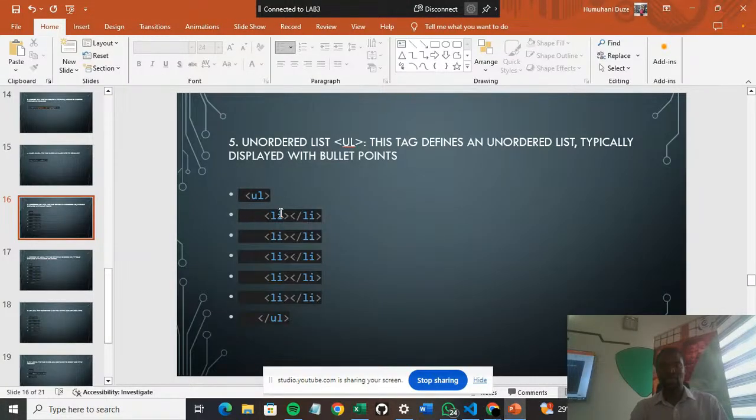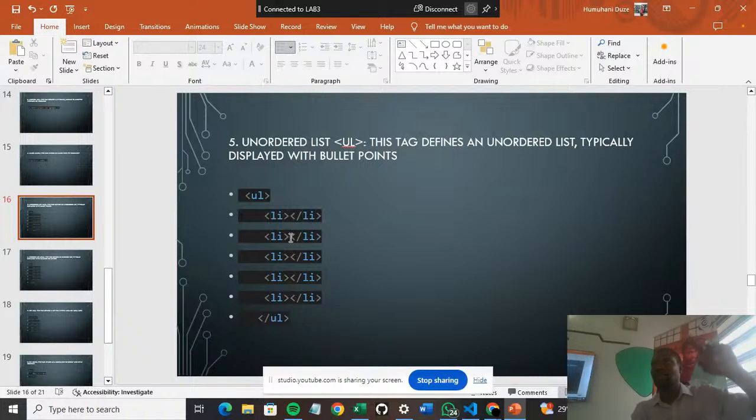You see how it works, right? You have the opening tag at the top and the closing tag here. Then this LI is where your list element will come in. Number one, what you want to write. Number two, what you want to write. If you don't put this LI, it's not going to bring it out for you as a list.